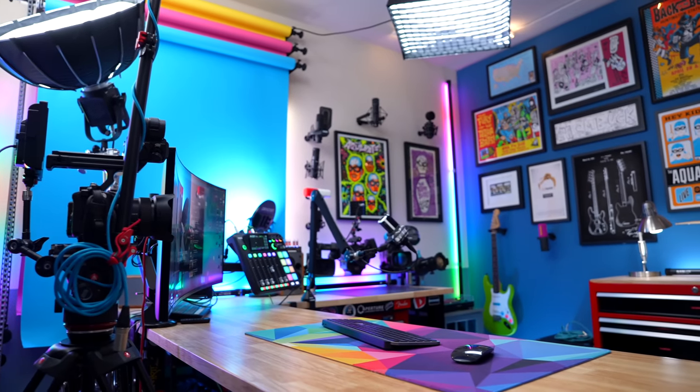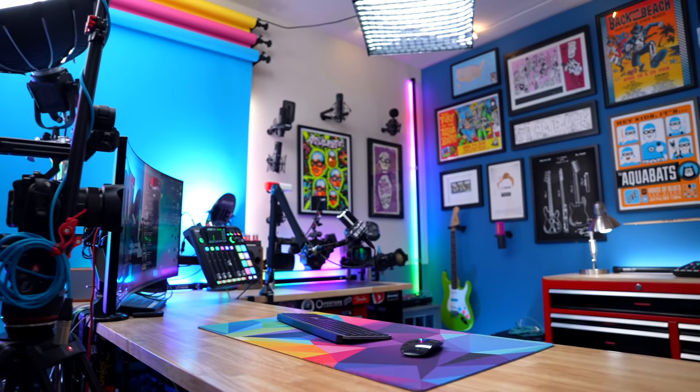One of my favorite things about this space is that prior to having a YouTube channel, this was just my office slash music room, and that means it's not just a set with a pretty backdrop — I actually use everything in here. I really like that when you watch a video, you can see a space somebody interacts with regularly even when the camera's not rolling, but there's a very fine line between things that look aesthetically pleasing and things that are actually practical and functional. I think I found a pretty good balance. So here's everything for my version 4.0 studio tour — we'll follow the classic: lights, camera, action.